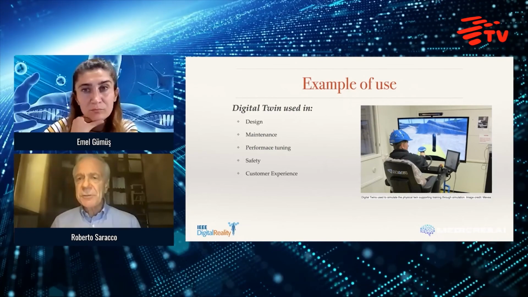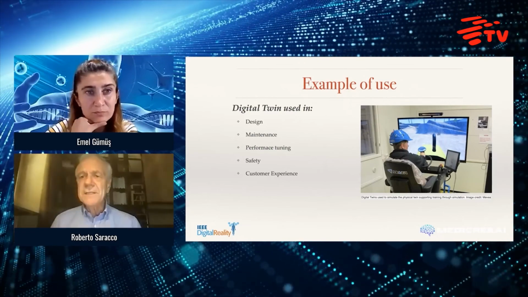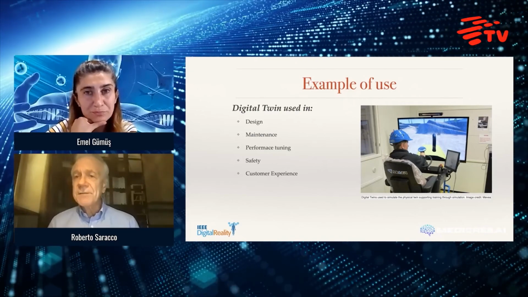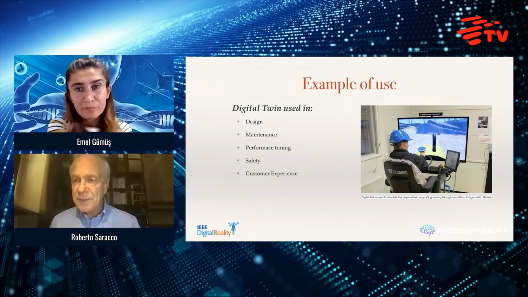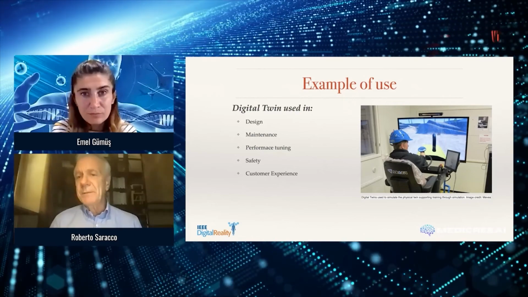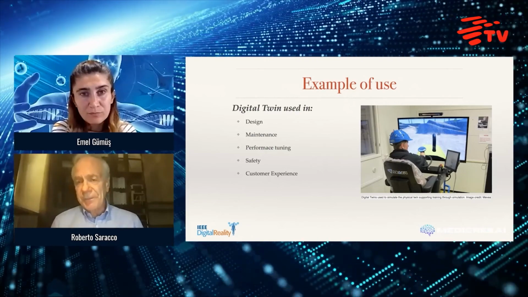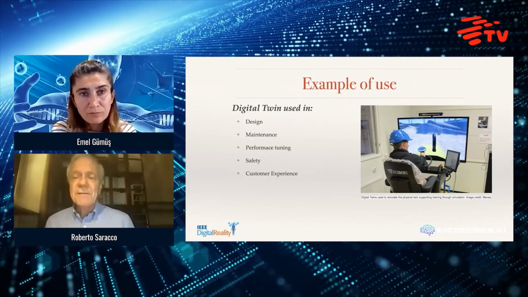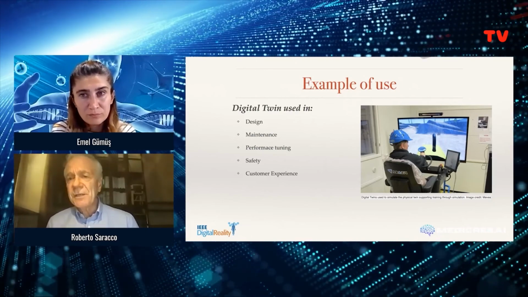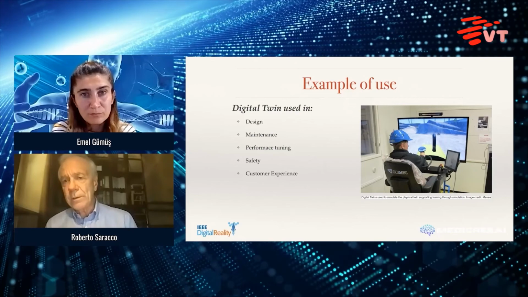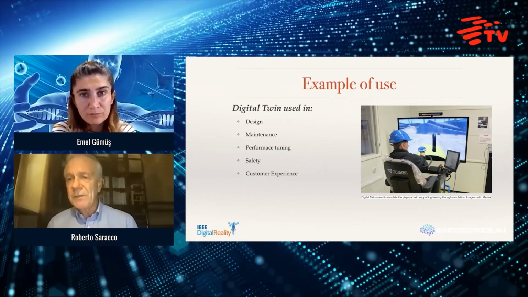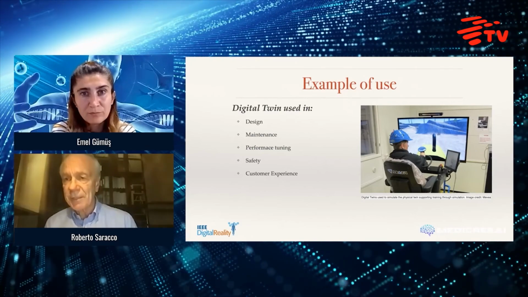So he's using the machine and he's saying, oh, I don't like this one thing, I would like to have this kind of thing differently, and so on. Once there's an agreement on the specification, after he tried out the machine, then they build the machine and then they deliver it. But the customer goes on with the digital version of the machine so that he can use it to train the workers, starting to use the machine before the machine is even there. And when they receive the machine, they are already trained, so they can start right away.